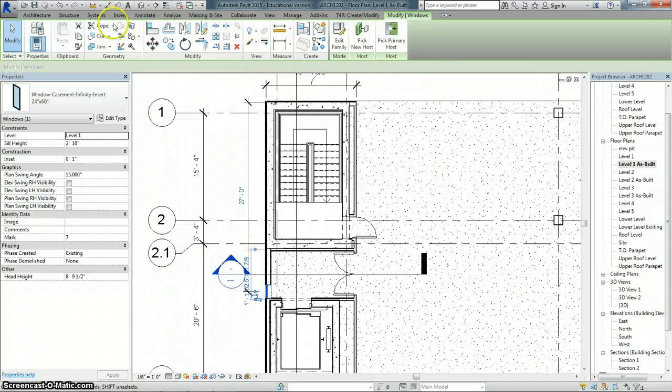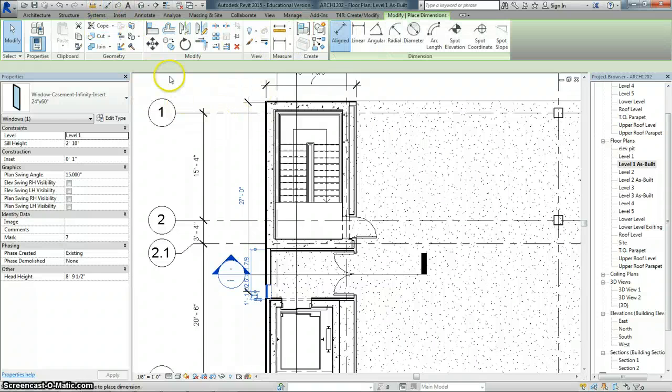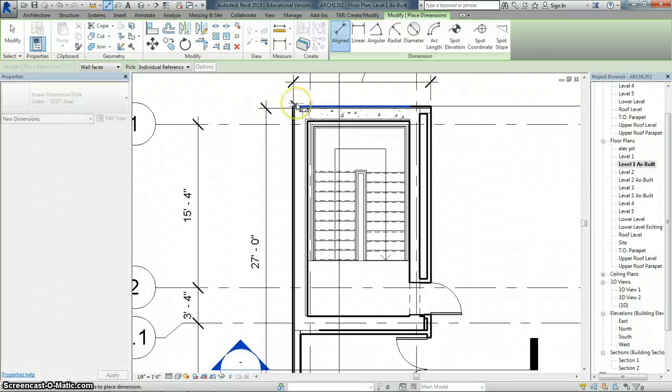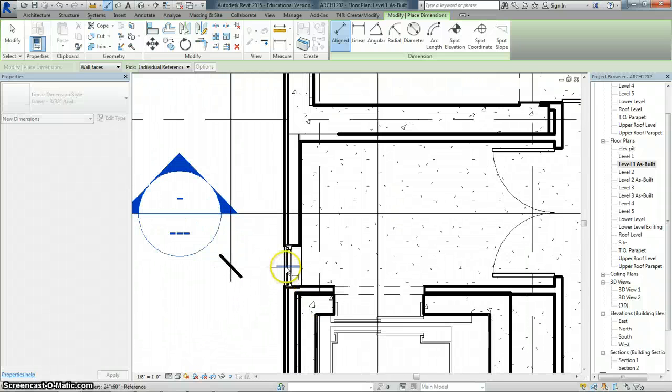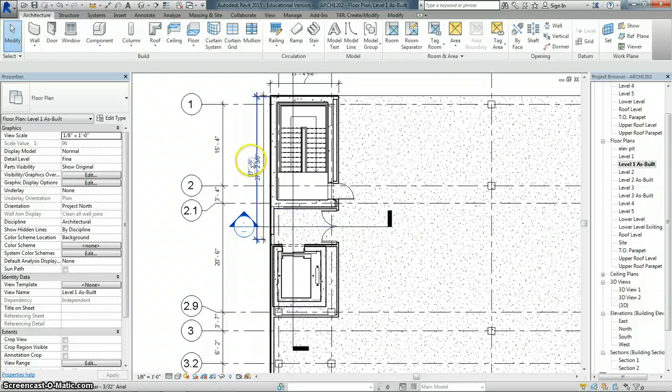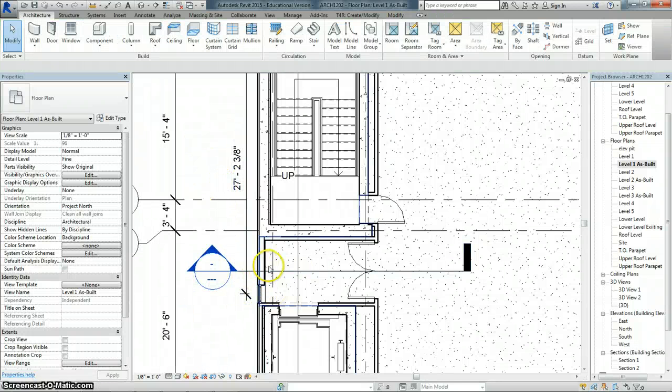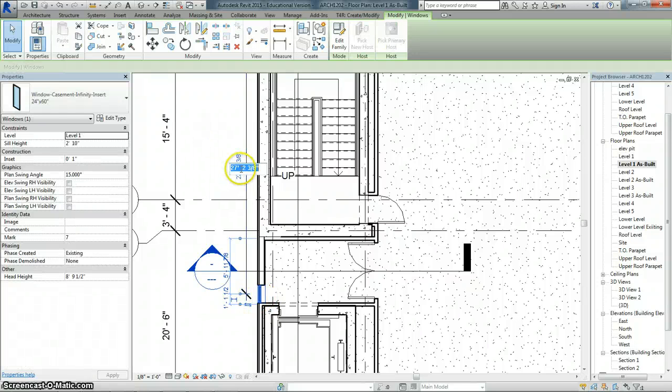If I were to come up here and do my dimensions, so do wall faces, and of course it's going to want to pick the center line of the window. And you can see here I had one window that's a little bit longer than the other one, so I'm going to delete the one. This is really helpful, so if you place your windows, some of you have been doing more of the exercise of placing them and then coming back and relocating them. That's just fine. And then you just need to click on the item you want to move, and you can change that dimension.